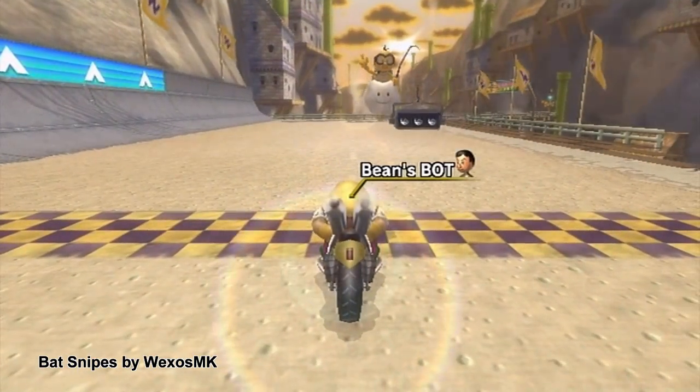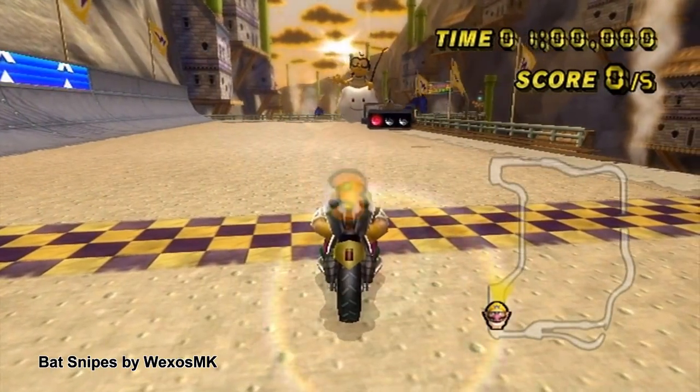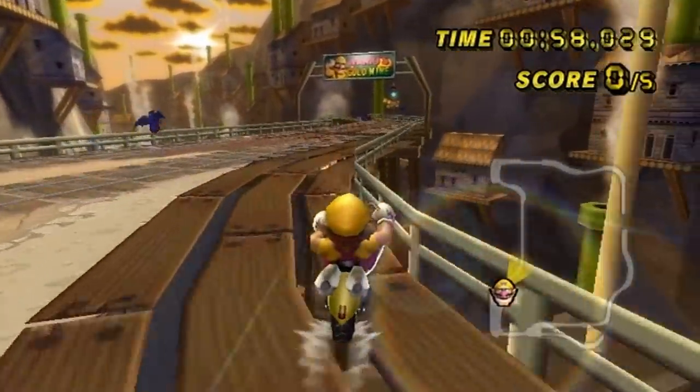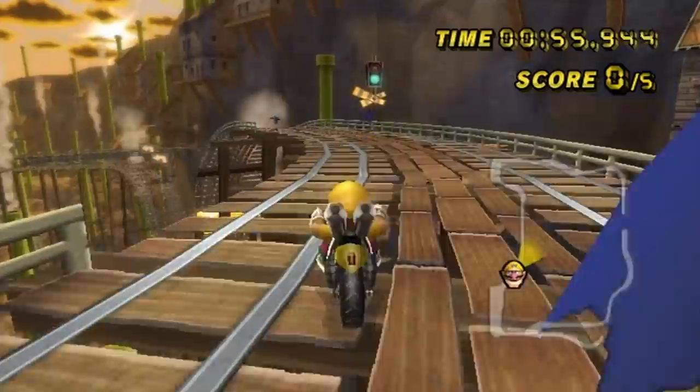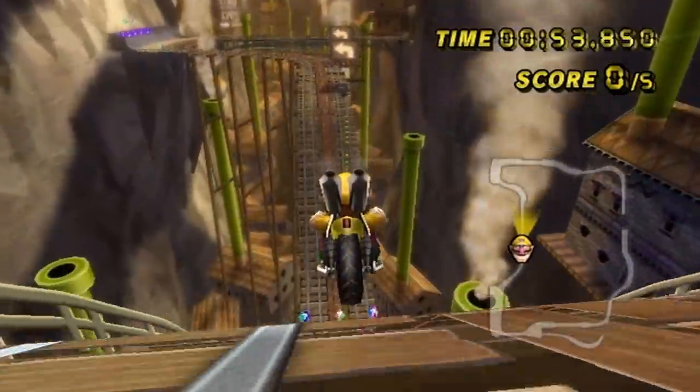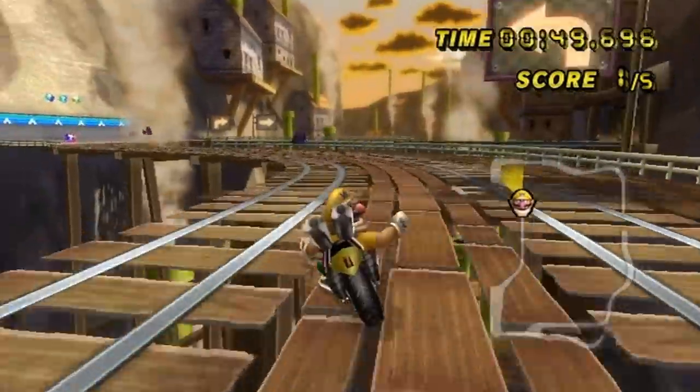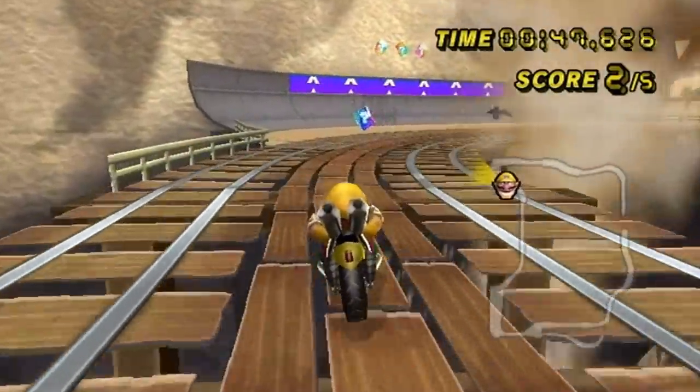And this one is a cool one by Wexos. You are aiming to beat up these bats that are flying through the level. They fly through the entire level, and they also try to fake you out at points as well, like at the end. They make like they're not going to take the shortcut, and then they suddenly do. So that's pretty cool. So yeah, these boxes provide triple greens and bombs. That box there is a bomb.